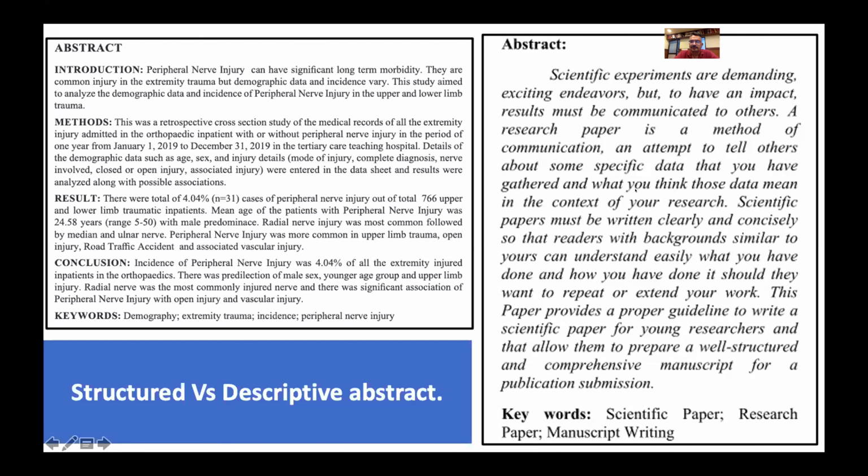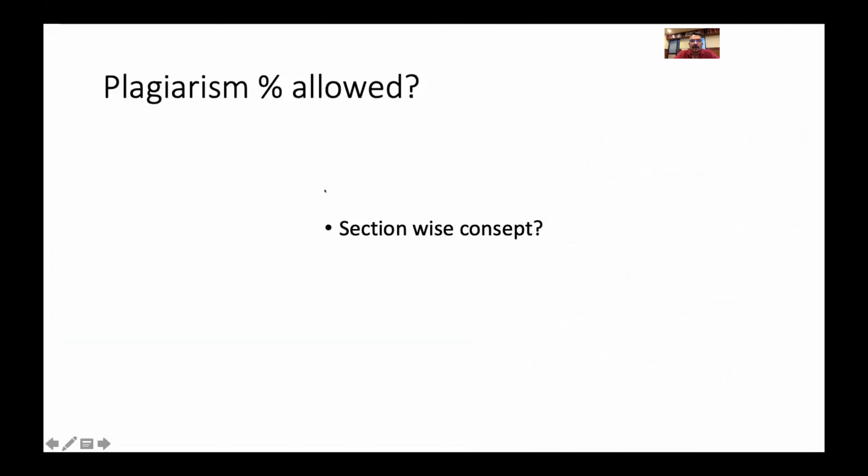Absolutely. Thank you, Naveen, for a very brief answer: you do not decide what type of abstract you are going to write. It is the journal's instruction to the authors. The journal decides which type of abstract has to be written. Now there are lots of questions pouring in regarding ethics and plagiarism. I'll go one by one, and then we all will contribute very little.